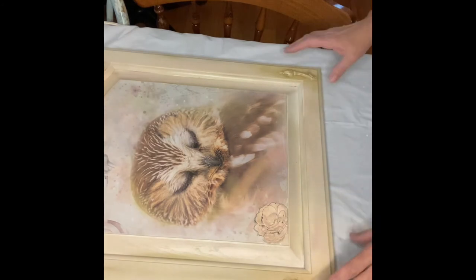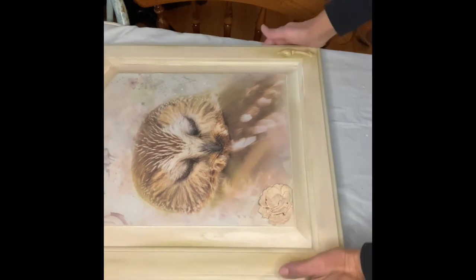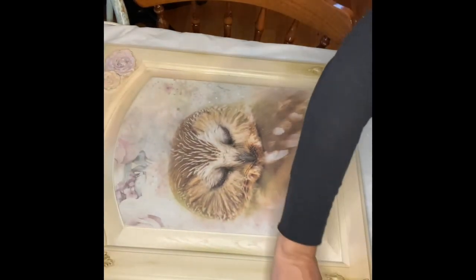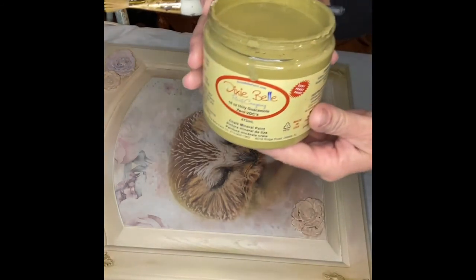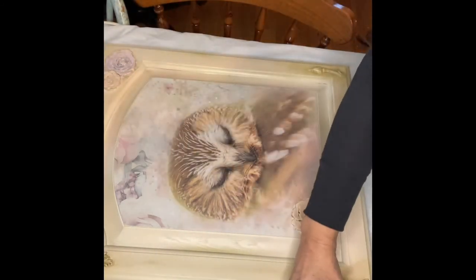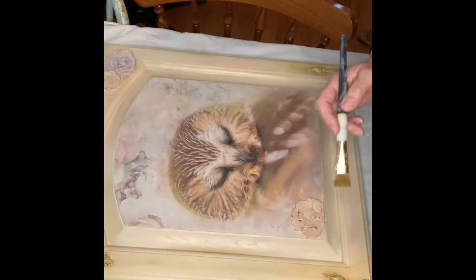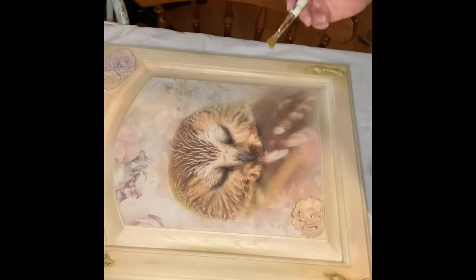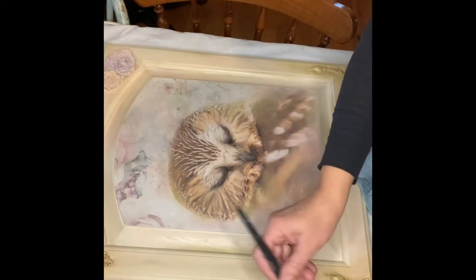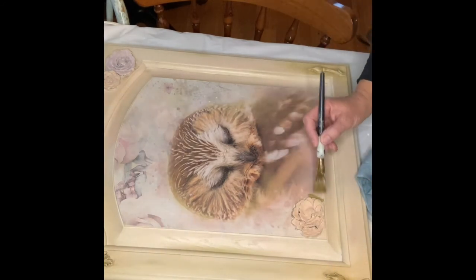So what I would normally do is go around with a black wax, but as you see here, I wanted to do something lighter, but I did want to give it a little bit of depth and dimension. So I grabbed this Holy Guacamole, and I thought, I'm going to play around with this. If I had some clear wax, I would have mixed the Holy Guacamole in with the clear wax and waxed it, but I didn't have any clear wax.